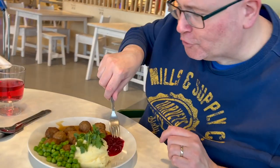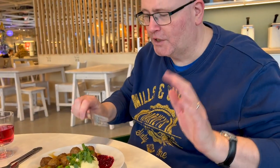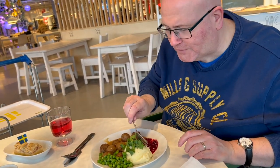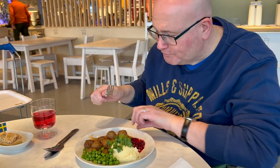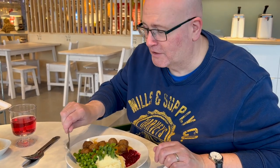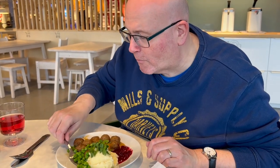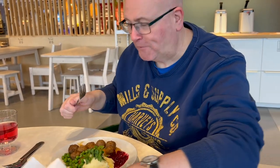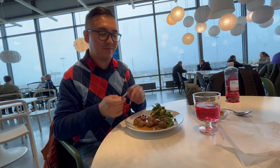Have some of the other stuff. I want to try a bit of the cranberry. Oh my God, it's delicious! Let's test the potato. Have some of the peas. The potato is nice and creamy, but it still tastes of potato. Sometimes you get potato that's a bit cold — they are a bit cold. I think Paul should have a go now. Are you having trouble with the magnetic cutlery?